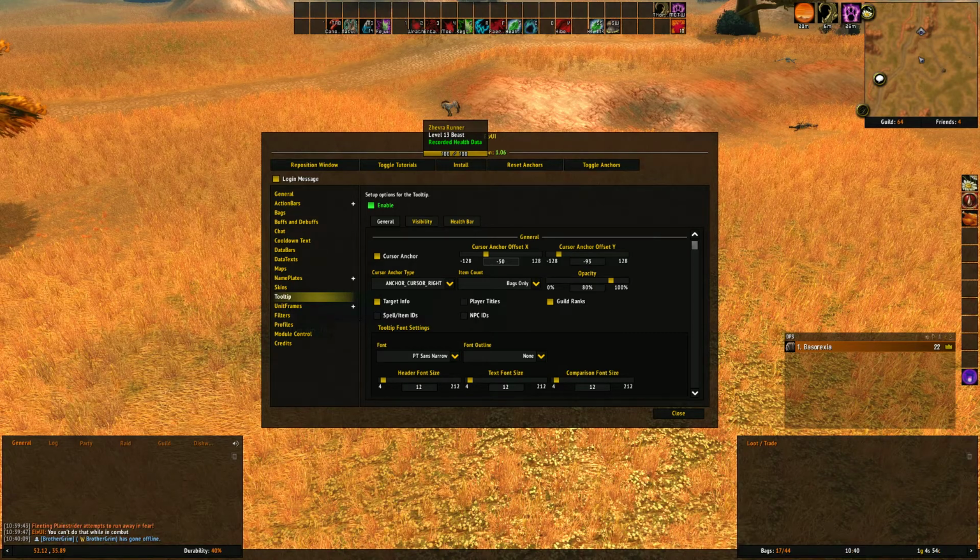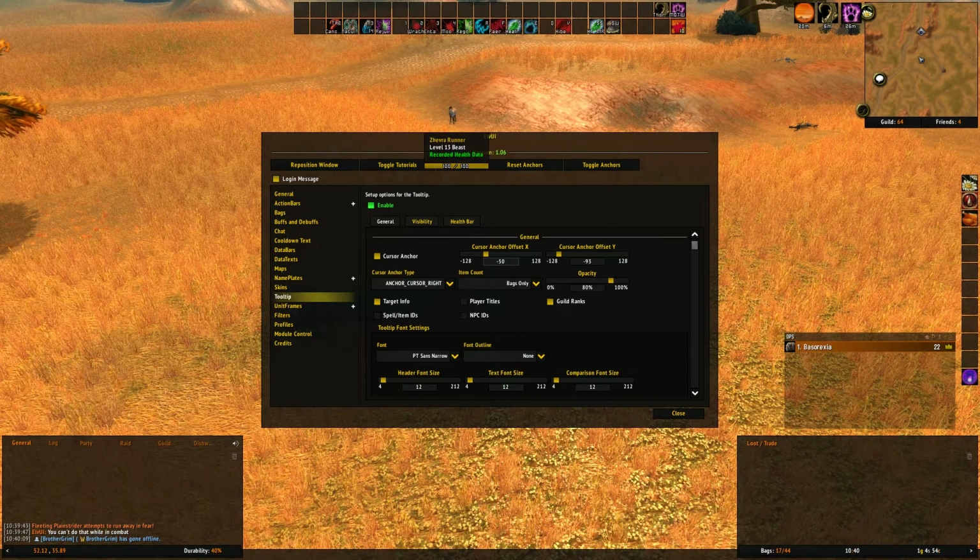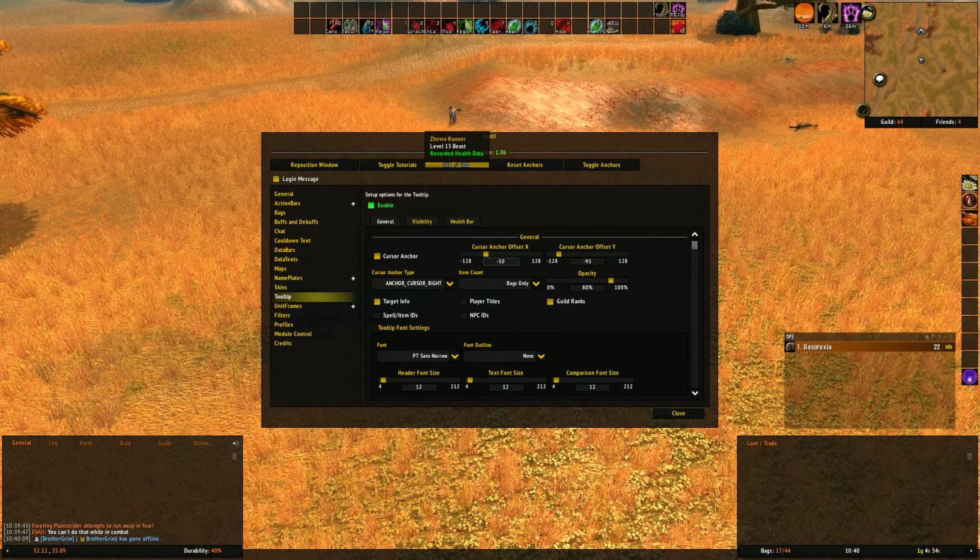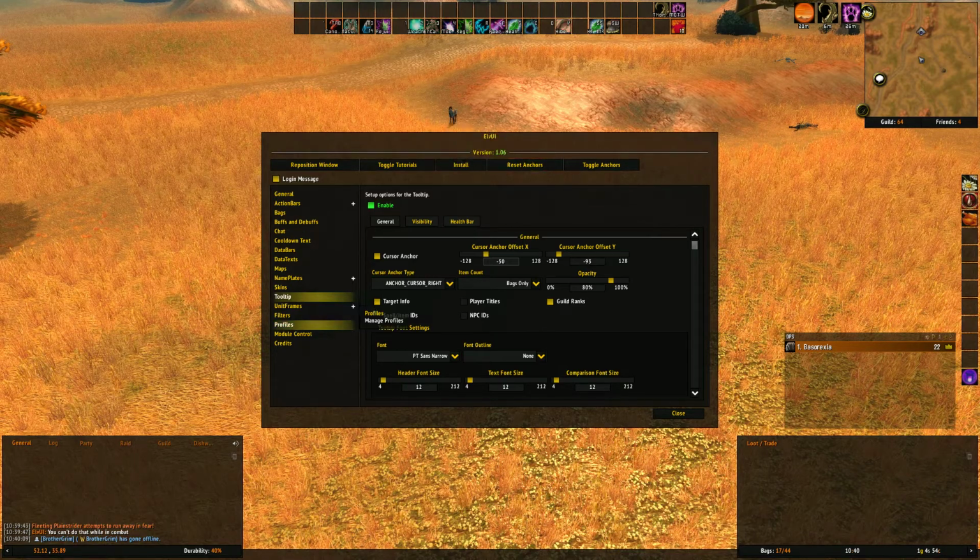And then tooltip, you can customize the way that this is anchored, right? You can drag the offset over to the left or right so that it's not necessarily in the center. Or if you wanted to actually occlude the unit itself, so that the tooltip is over top of the zebra. That's all in here.